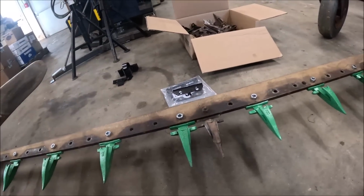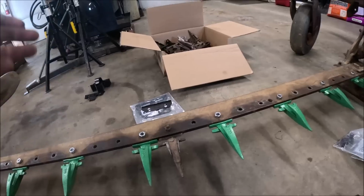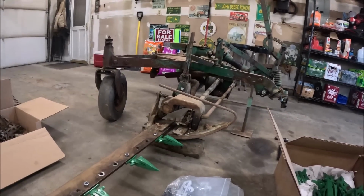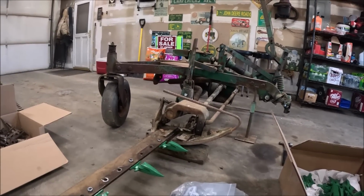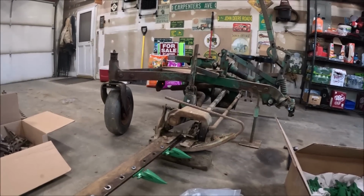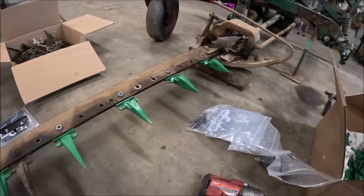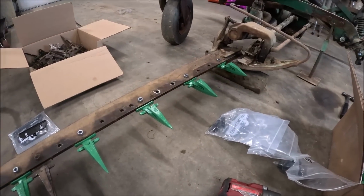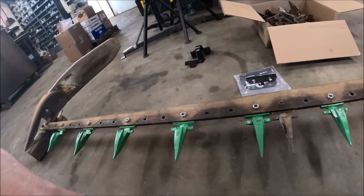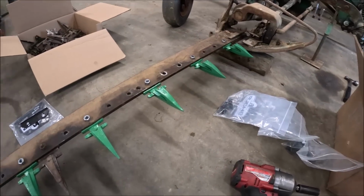So basically we're done for the day because I guess we can change the oil in the gearbox yet. I guess that's really about all we can do, is change the oil in the gearbox. So I guess I'll take all this stuff off and see where things go.